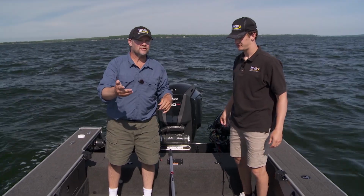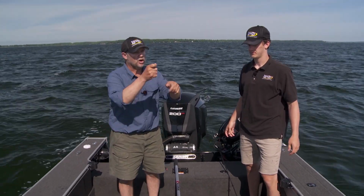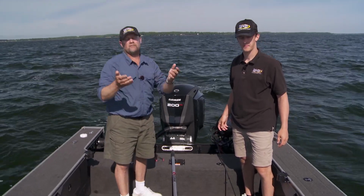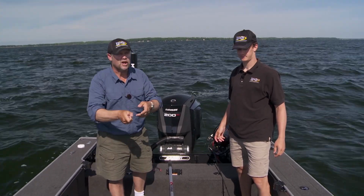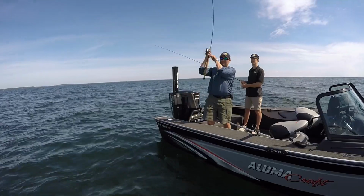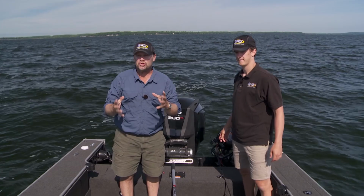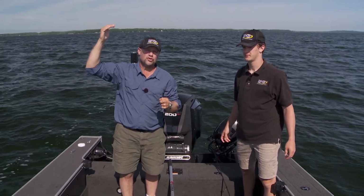Right, and here's the other thing it does. It compensates for any mistake you might make, because here's what you got to remember. When we're up here like this and then setting the hook up over our head, if you have a 6.5 foot rod, let's say you're trying to use that jig rod for bobber fishing, you're not moving nearly as much line nearly as far as you are with an 8.5 foot rod when you come back. And a lot of times what that enables you to do is just take slack out that you might have missed during the hook set.